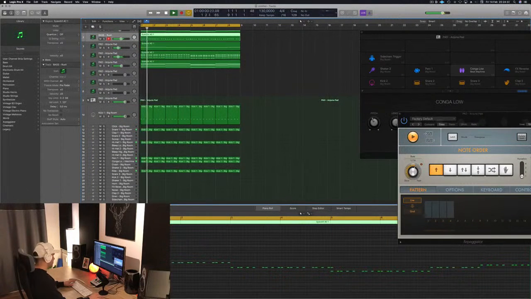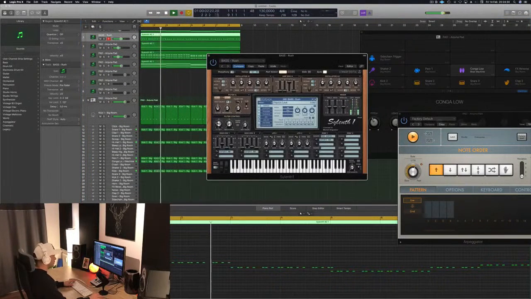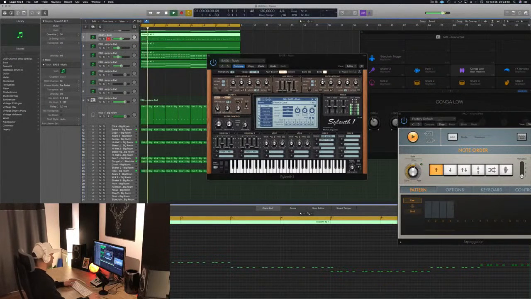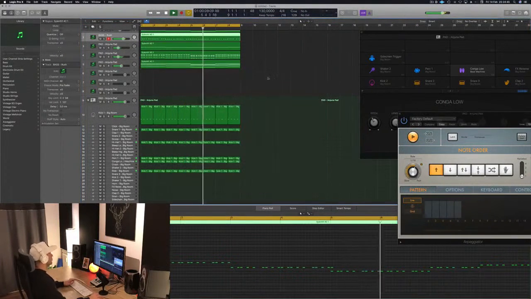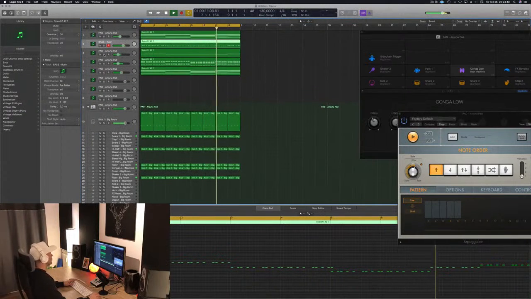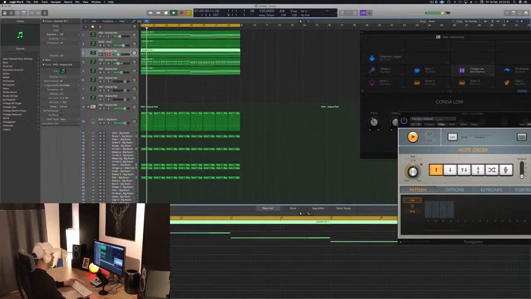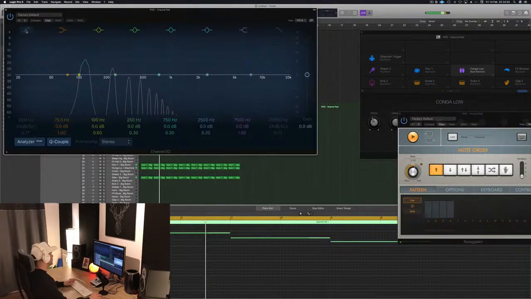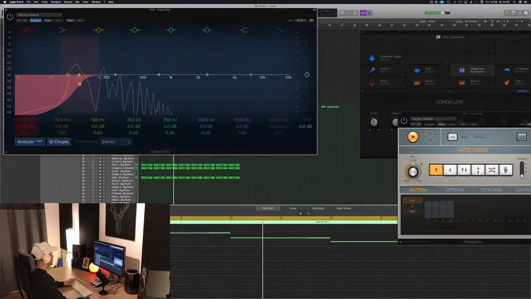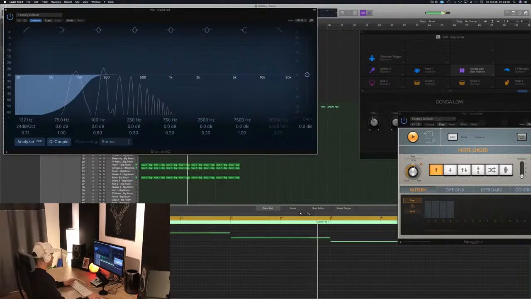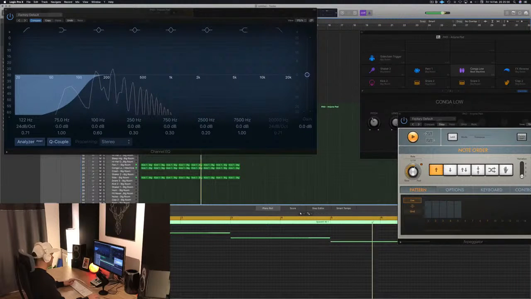The bass has a little bit too much presence in the rest of the track, so it's better to tame it down a little bit, at least for this part. This 2, we'll cut the low end of it and bring it up a little bit.